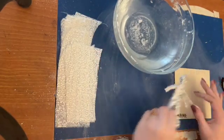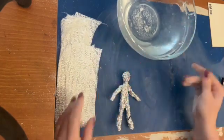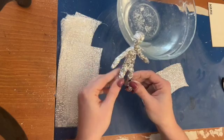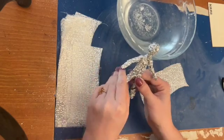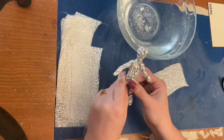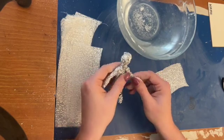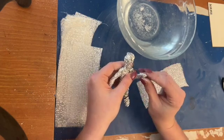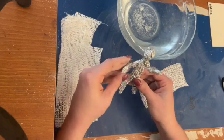All you'll need is a bowl of warm water to activate this bandage plaster. Before you start with that though, make sure you give a lot of thought to the pose of your human figure. What is your human figure doing? What kind of human are they? Are they a human at all? What are they doing? Take a moment to pose your aluminum foil figure into your final decision pose for this sculpture.